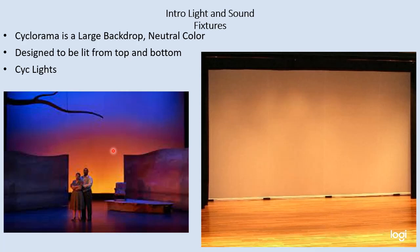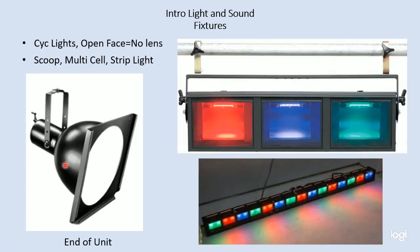And they come in a lot of different forms, shapes, and versions. And they've even changed and evolved over time. The earliest cyc lights were known as scoops. And a scoop doesn't even have a lens. A scoop is sort of named for its reflector. It's just this big scoop shape, and we put a lamp in the back of it. So the lamp just bounces light all over the place inside of this reflector, and it comes out really wide, and it's really soft, and there's not a whole lot of control to it, even though this one has a little bit of a spot flood control in the back.